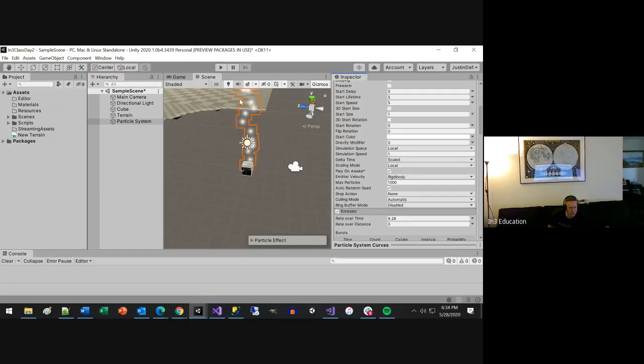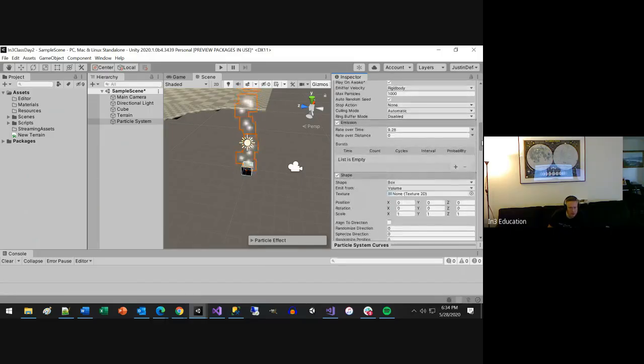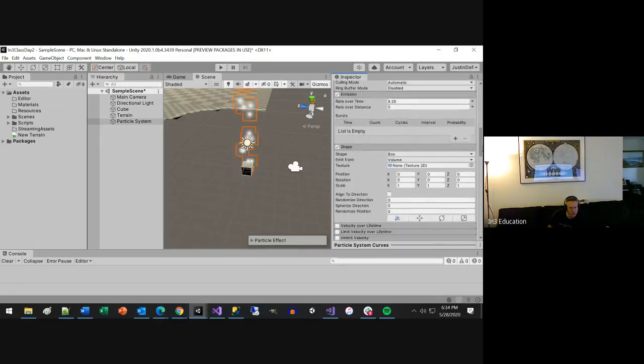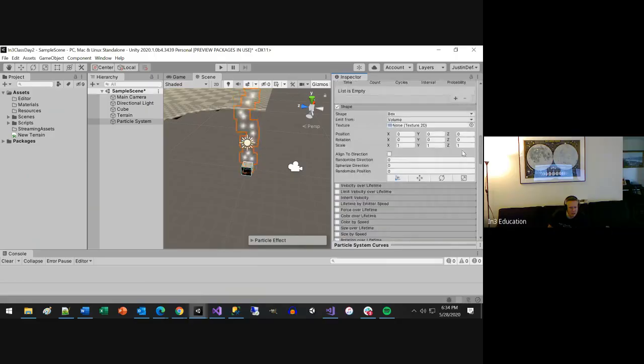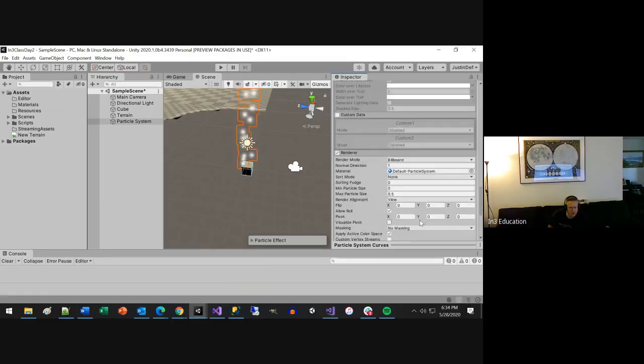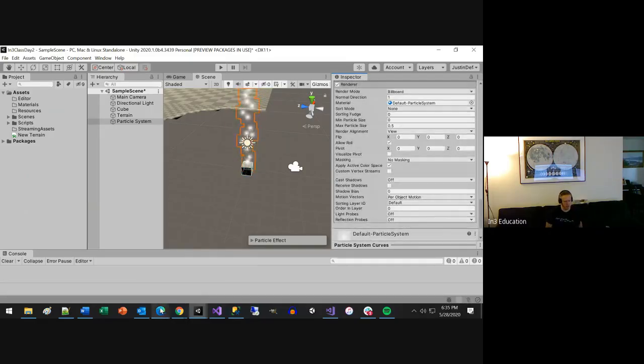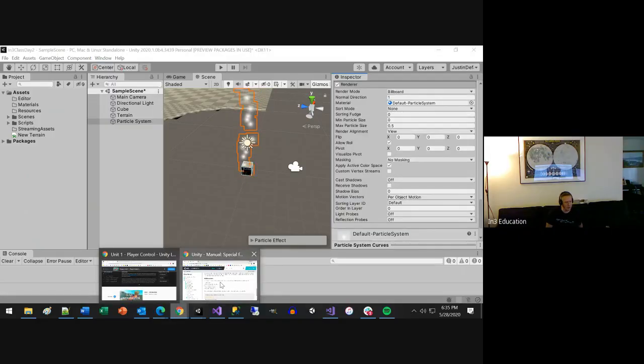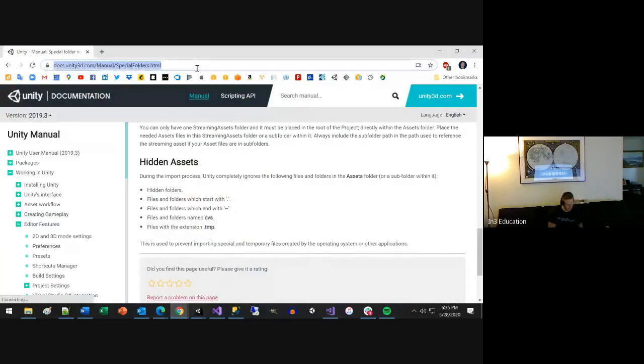I was going to try and change these lights to hearts or something, but I'm not immediately seeing that property. I also need a heart image too, so let's go ahead and go over here and get a heart.